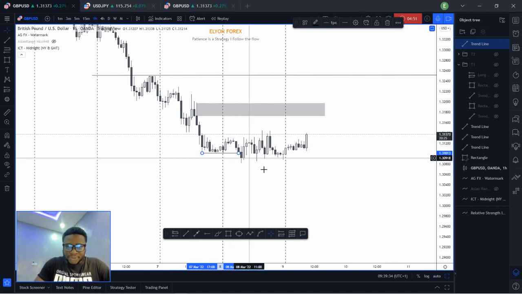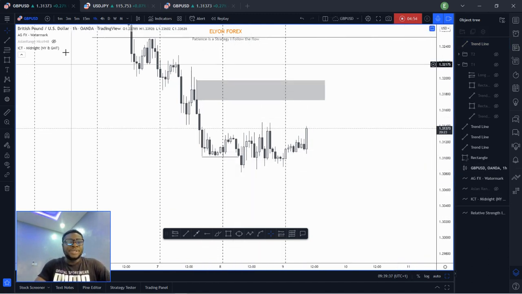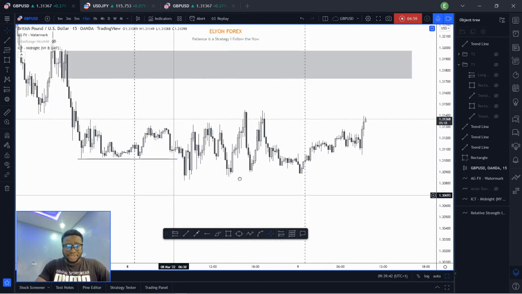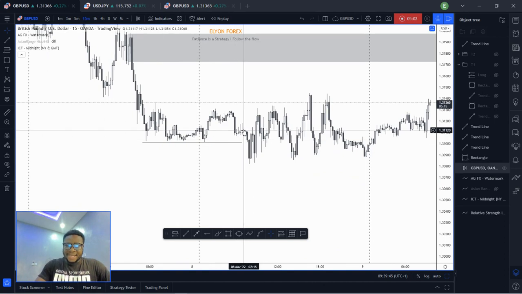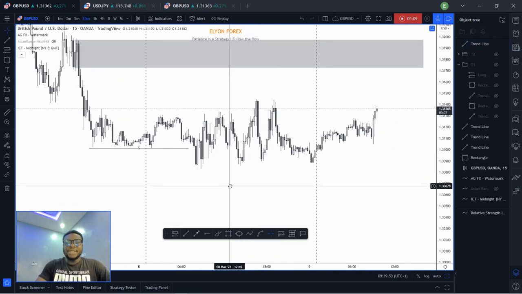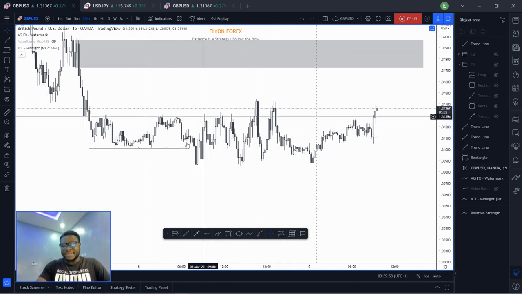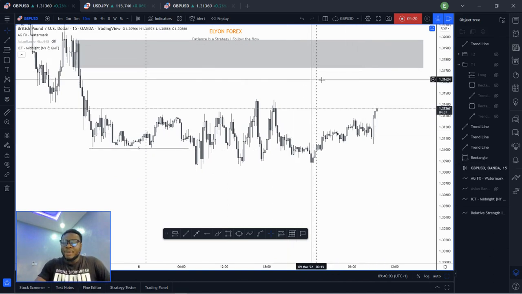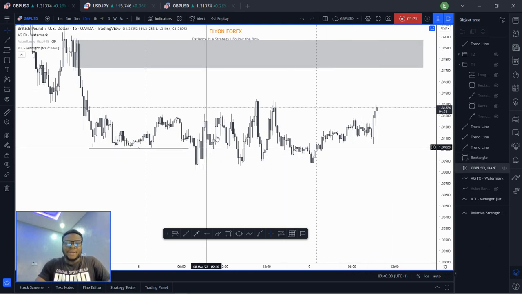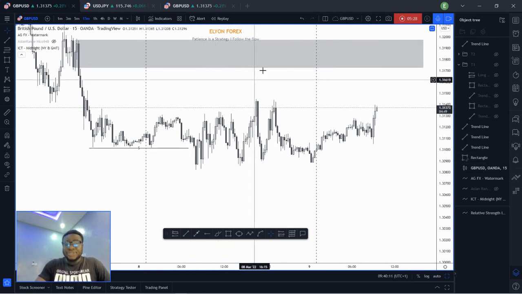still creating equal lows. So I already saw this as a liquidity build up, and remember, I like to regard liquidity as fuel in the market. So I saw this liquidity build up, and I was expecting smart money to take the liquidity and drive price up. So my bias for the day was bullish, even though we are in a bearish order flow. Remember, I cannot just sell from here because we are in a bearish order flow. I still want the market to come into my zone. But before then, I need to see the market come into my order block in order for me to look for my sales. So I'm trying to catch the retracement into the order block.